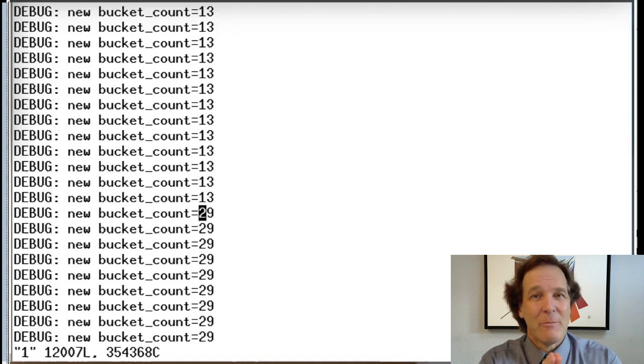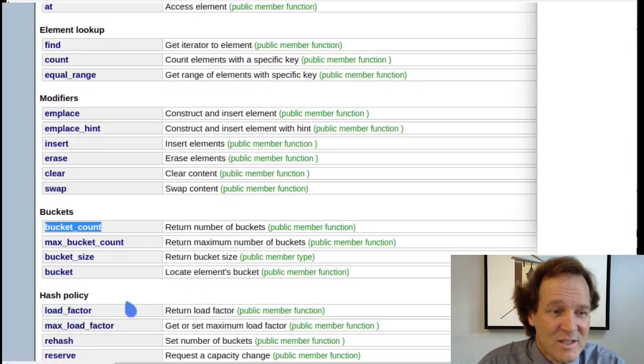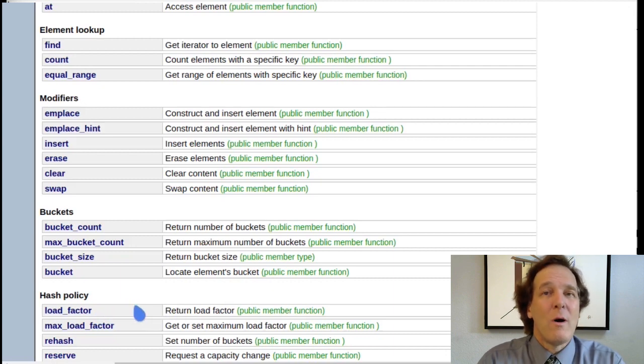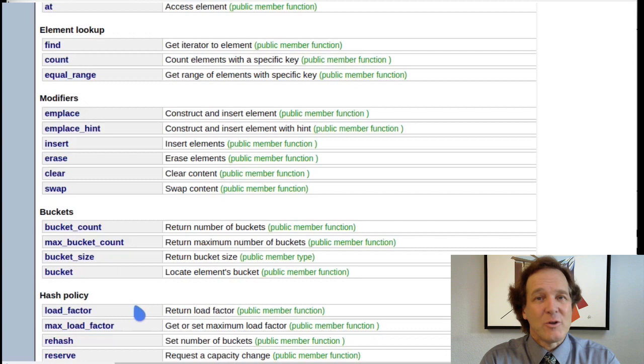You don't want to take a hash table and allocate a billion buckets to it right away because you might not use them. You may only have 100 things for that table. So the hash table will resize itself when it reaches certain thresholds. And in fact, there's another function here, which is an interesting metric of a hash table called the load factor. That is how full on average would each bucket be. So our load factor for the hash table we did in module 9 was about 12, because we had 12,000 words and we had 1,000 buckets.